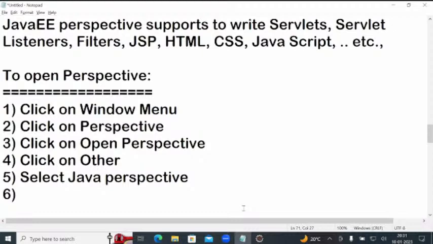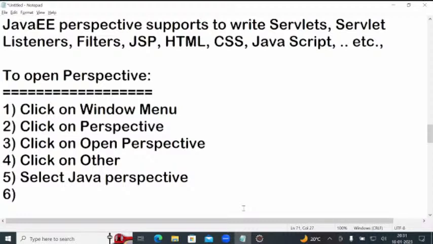Is it over? See, you observe, previously it was different. Now it is Package Explorer, previously Project Explorer. Now only three are present: Problems, Javadoc, Declaration. Previously Markers, Servers, Source, Declaration, so many things were there. Here is the Outline. So these views are different. Now the server is not required, that's why it did not come. Previously in the Java EE perspective, the server is there.